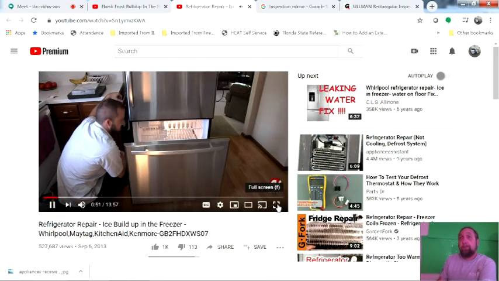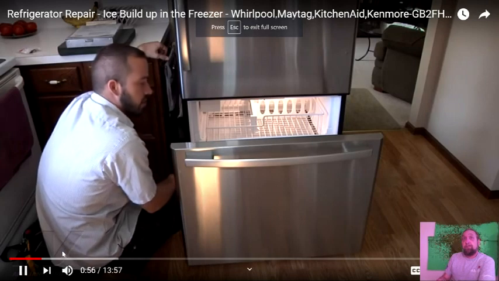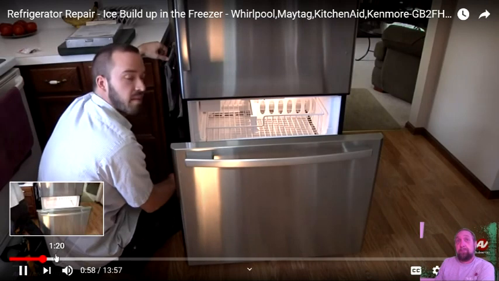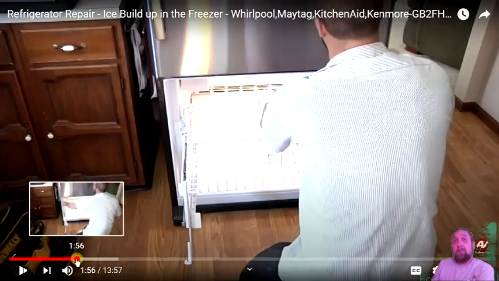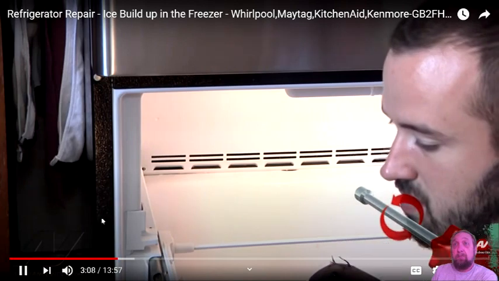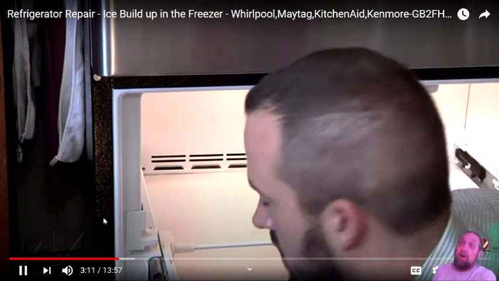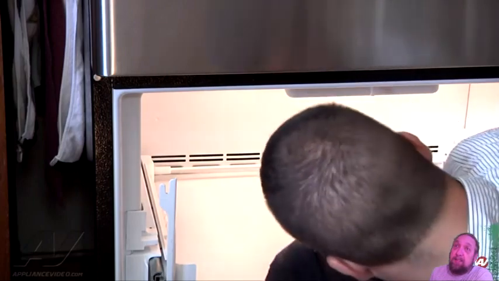So what we're going to have to do is get behind the back panel there, clear the drain line, and we're going to want to replace the grommet on the back side with a larger grommet. So I'm going to speed this up. I'm not going to go through the actual taking all the shelves out. Look at the work you have to go through to take all these shelves out. The manufacturer needs to find an easier way to take this apart.